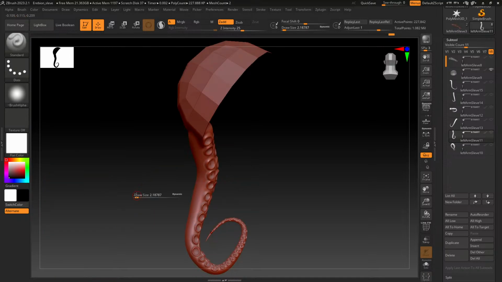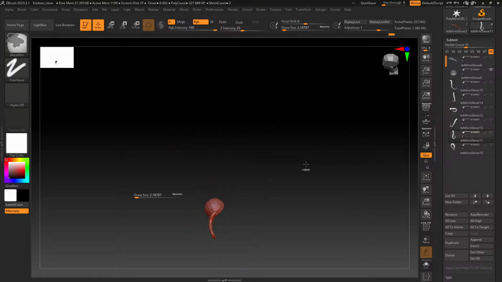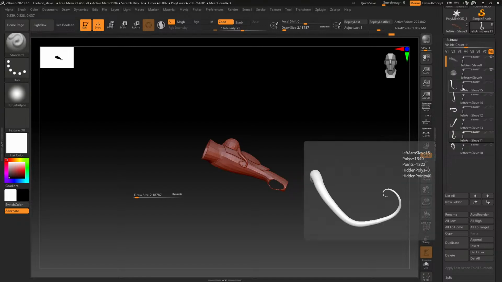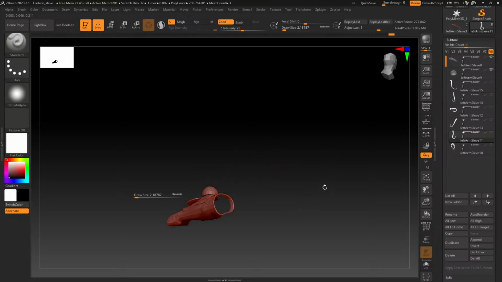If I zoom out, it's gonna be about this size on the screen. If you can imagine, this is gonna be on the forearm. So if you turn on this one, this is the forearm of the character, and it's gonna be in front. So it's gonna be about this size when you're playing.